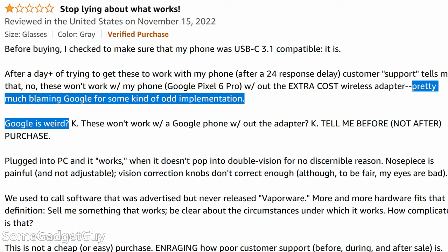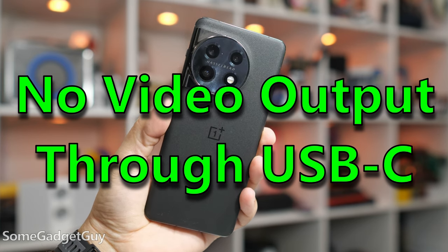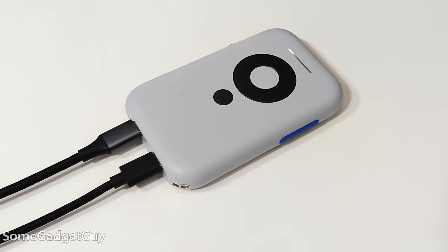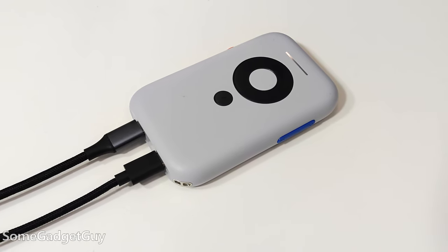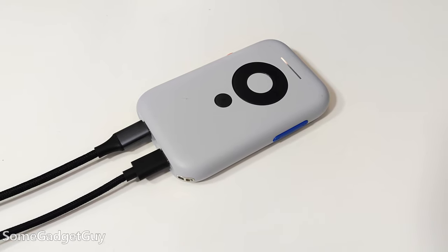iPhones, Google Pixel, premium Xiaomi, and numerous other premium phones — not to mention almost all the mid-ranger phones out there. All of these pocket computers are powerful enough to handle a display, but they lack the hardware to put out a video signal. Beam is a way to bring more compatibility to devices that lack proper support for the X-Real Air, and includes support for some of the more advanced features on the X-Real.